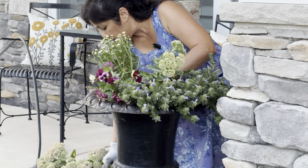So the next day, I took a look at the urns, and they weren't as bad as I saw the night before. I moved around a couple of pumpkins from the garden, and for now, they're just going to have to do until I come up with some solution to make them a little more interesting. So I wanted to share with you the roses that are in bloom in the garden. Enjoy.